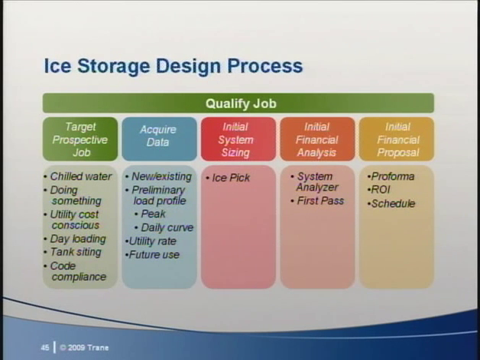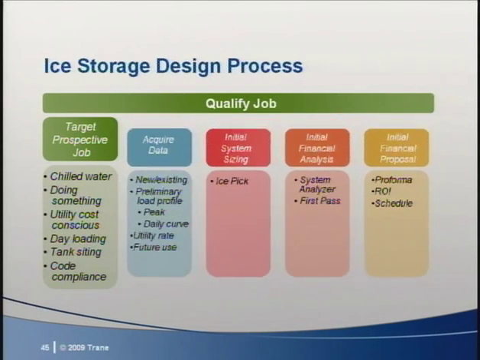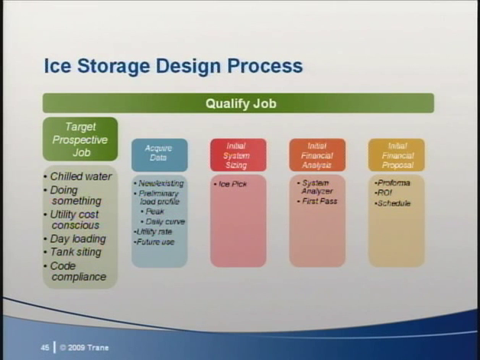From a qualifying perspective, we are going to be looking for a job with certain characteristics. A chilled water-based system is fundamental. For some people who might be considering a DX system but would prefer chilled water, the additional operating cost advantage that ice storage brings can be the key to justifying that desire. Secondly, it's important that the owner plans to spend money on some type of installation. It may be a new building or a chiller changeout. The point is that it makes sense to consider ice storage as an alternate to doing something else, so you have an ROI comparison basis.